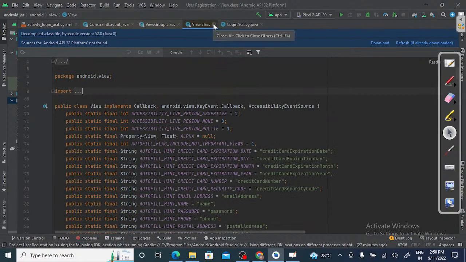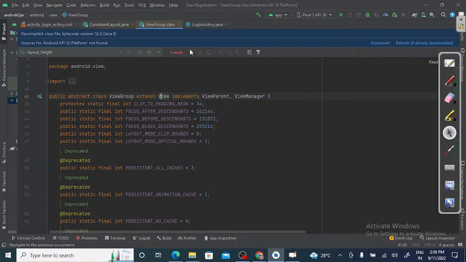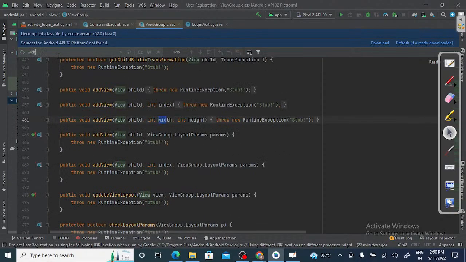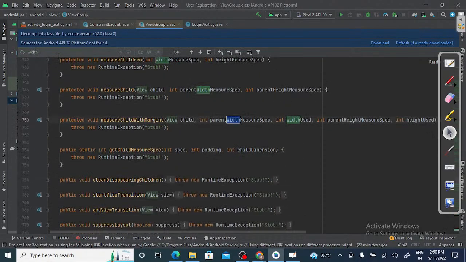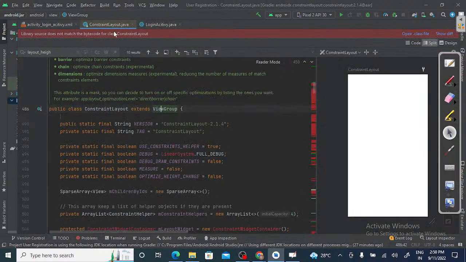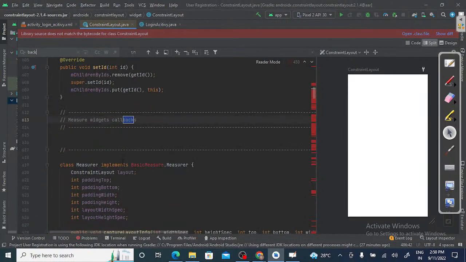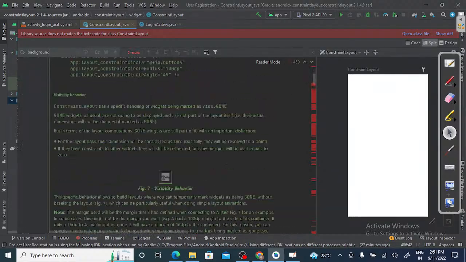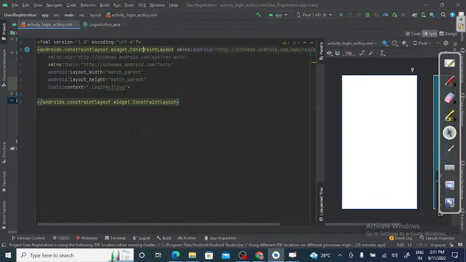Here, ViewGroup, width. Okay, now actually it is available here. I don't know why they have commented it, but you can find these attributes. For example, I want a background color. It should be available here. If it is not, then it will be available in that parent class. This is how things actually work. Most of the things are already defined. So these are the attributes, and we are using them in an XML format.